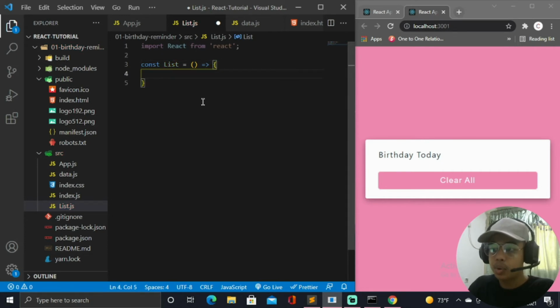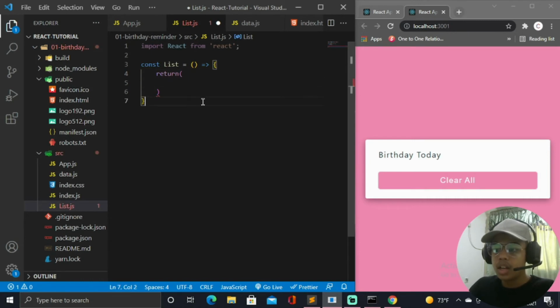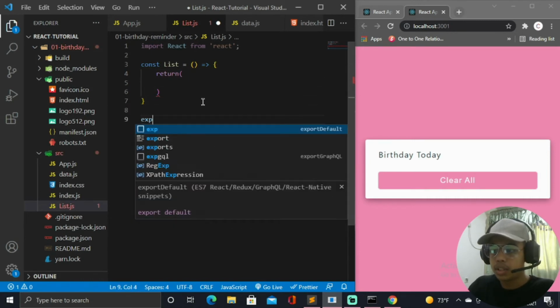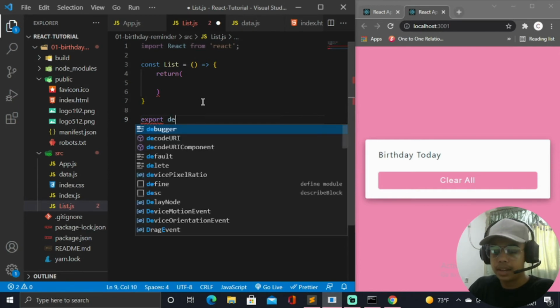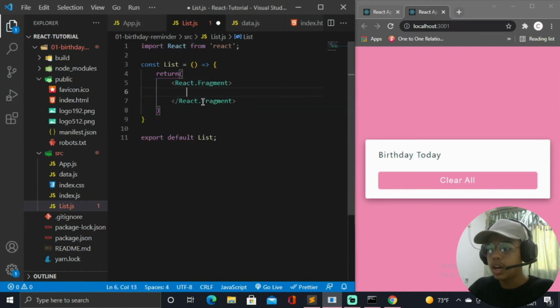And any component that we create should return something, so we'll be having a return up here. We are going to export it as default so we can access it in our app.js file, and we are going to provide the name of our component, that is list. Now inside this return, we are going to be using React.Fragment up here, or you can directly use the less than and greater than signs, but it's better if we're using React.Fragment. Alright, so now we have created a React.Fragment in it. Now we can just save it.